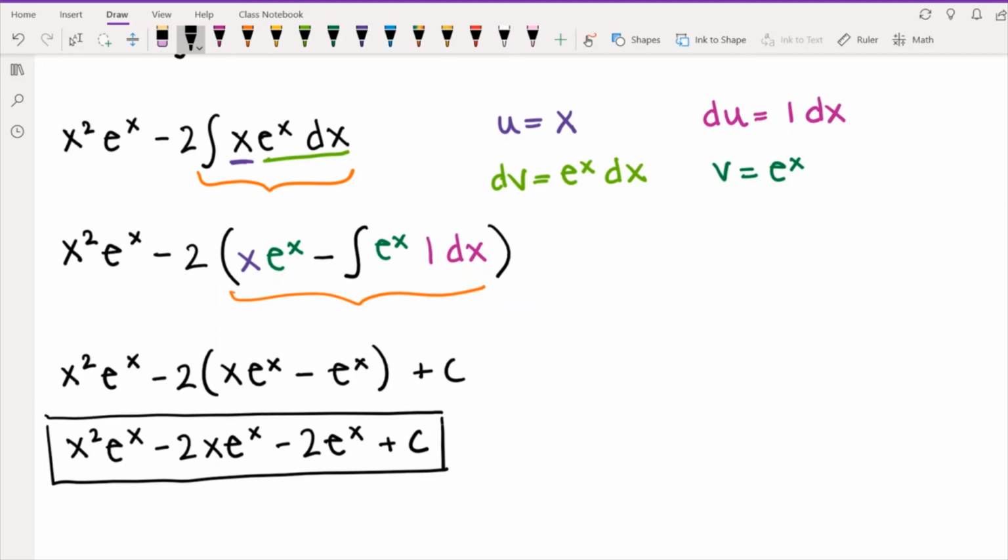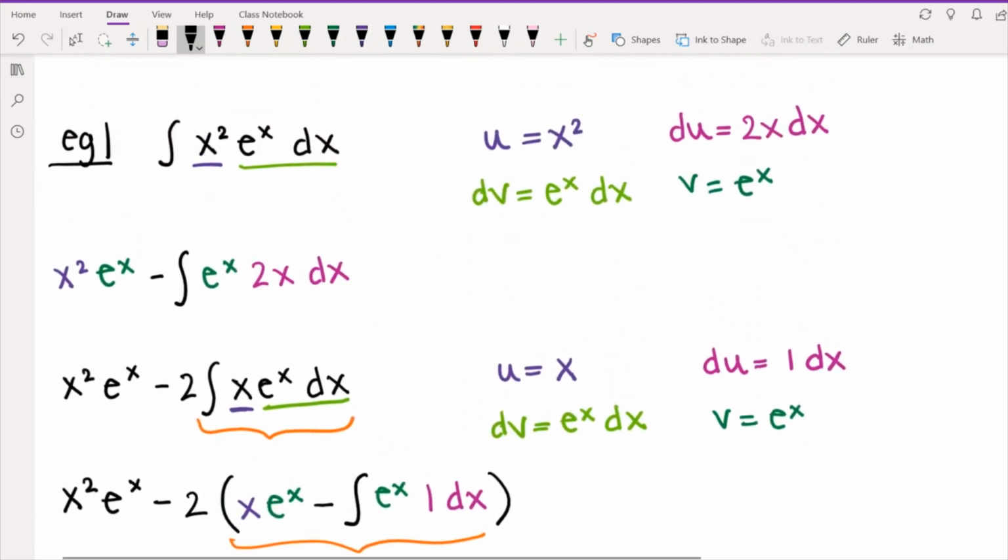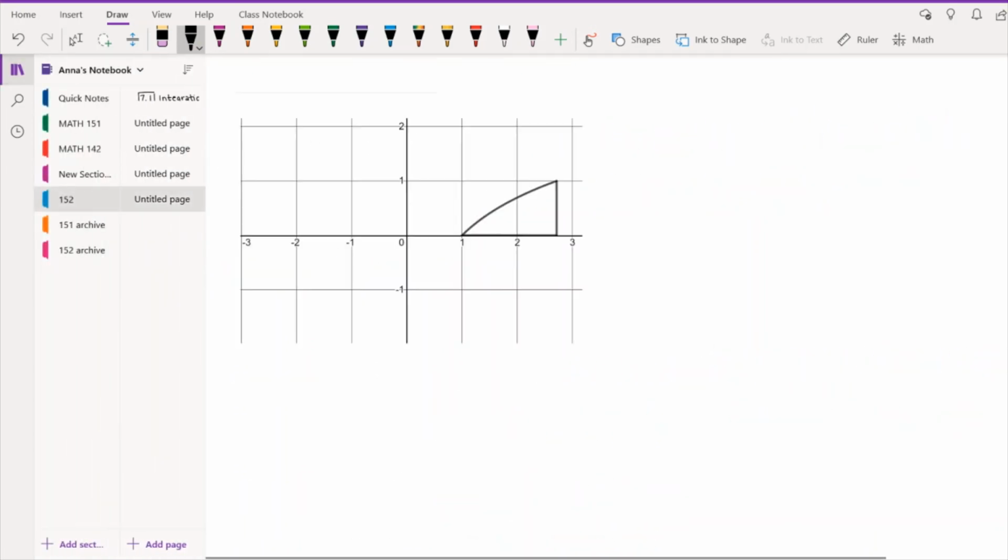So basically, even if this had been like x cubed or x to the fourth or x to the fifth, any power of x, as you keep doing the process, you would make it more and more simple. I'm not going to give you an example where you have to do integration by parts like 5 times, but you might have some examples where you have to do it 2 or even 3 times. So just be aware that even if you don't immediately have an integral that is already answerable, as long as you're getting an integral that is simpler, that is getting you one step closer, then you're making progress. All right, last example for the video.